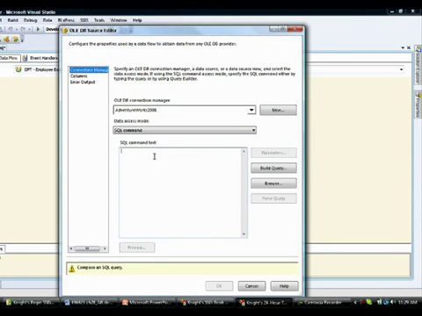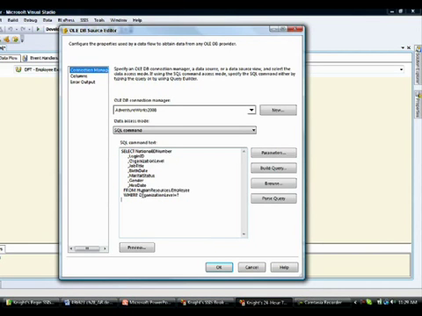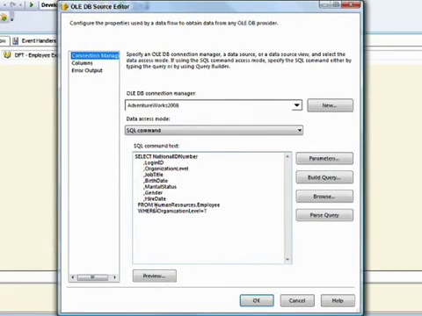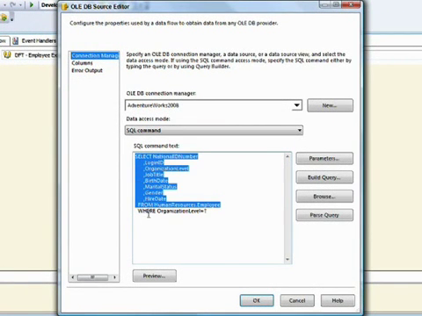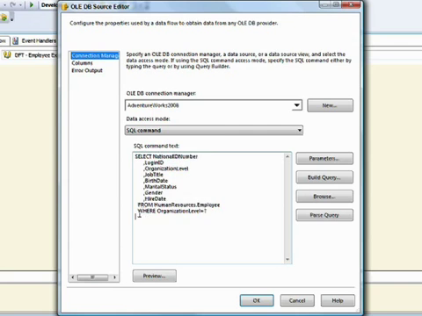And this text I'm about to copy and paste is in your book, but you'll see we have a question mark. We have a regular old select statement. Everything above the where clause is typical of what you would see in a select statement, and then in our where clause we say where organization level equals question mark. That question mark is a parameter, so it's just like you would have in a stored procedure, where you would have the parameter you're defining normally. With SSIS, to represent a parameter, you put a question mark, and then you go into your parameters tab here, or your parameters button.